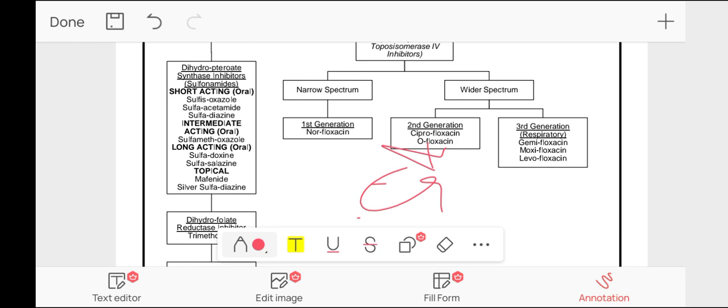Levofloxacin has activity against organisms causing community-acquired pneumonia, including Chlamydia, Mycoplasma, and Legionella species, while gemifloxacin and moxifloxacin have the widest spectrum of activity, including gram-positive and gram-negative organisms, atypical pneumonia agents caused by Mycoplasma and Chlamydia, and some anaerobic bacteria. Also, fluoroquinolones are active against the meningococcal carrier state. They are also used in the treatment of tuberculosis and the prophylaxis of neutropenic patients.